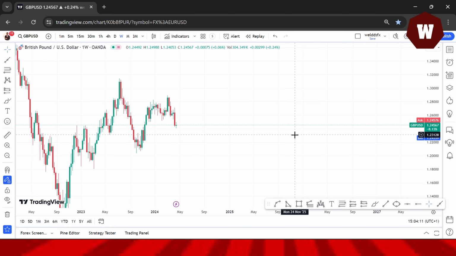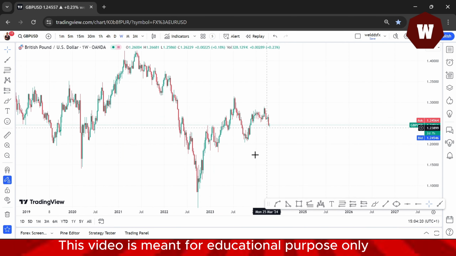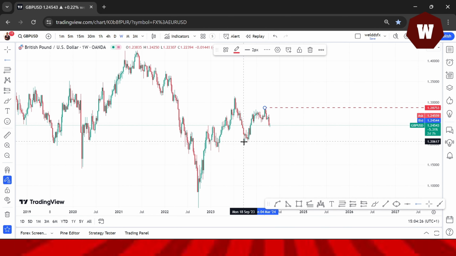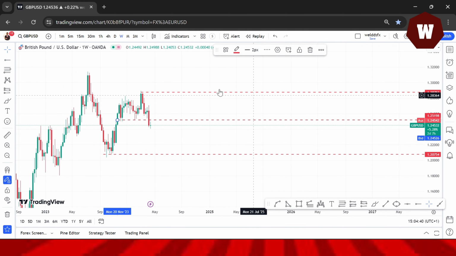This is how I'm going to trade the pound against the US dollar. If you look at the chart on the weekly time frame, what you will see here is that there is an immediate high at this point, and there is an immediate low at this point. Now, in between this high and this low, there was another low here that has been taken out. Those 3 points are going to inform what I am going to do in this trade. The fact that this low was broken shows that the momentum is very strong towards the downside.